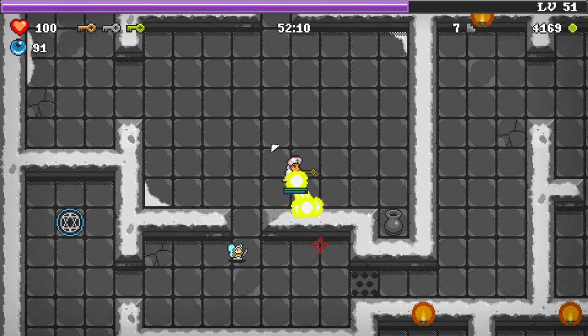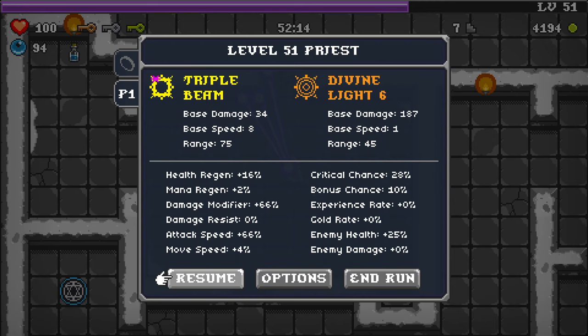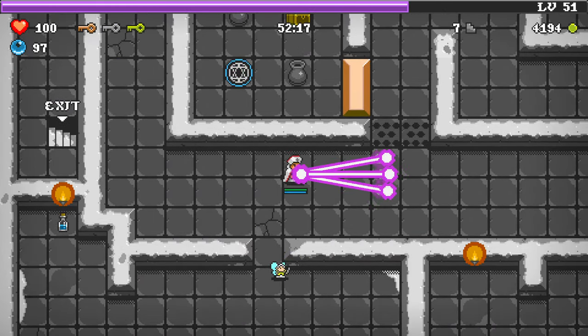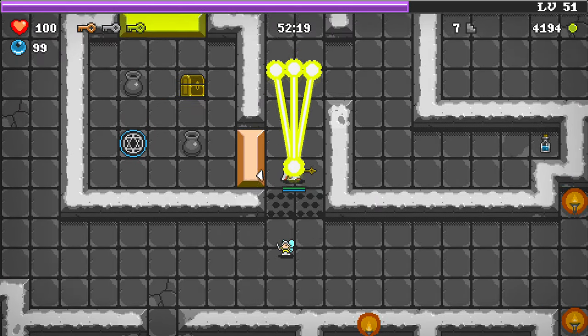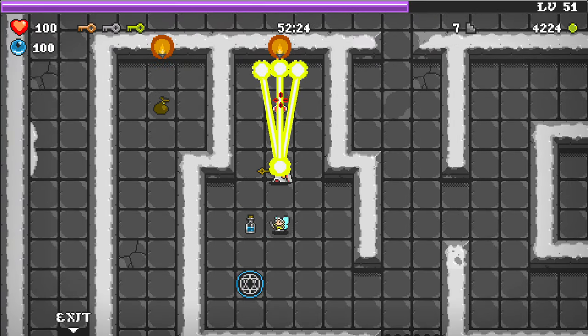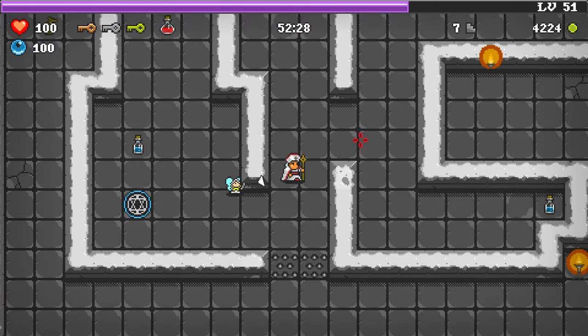It's three beams, but each beam is, well, I'll show you. So beam damage is 34 versus, I think it's 100 on the regular. But I think the attack speed and the modifier makes up for it, so that's kind of neat. It seems like it's still very good at melting things.